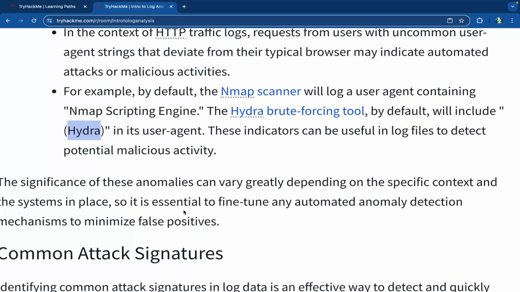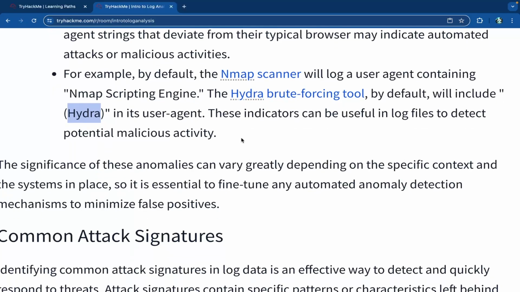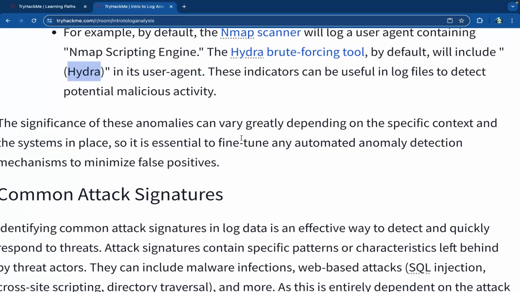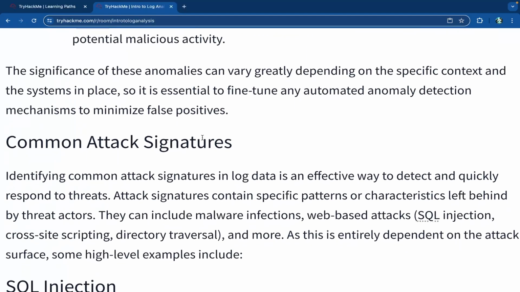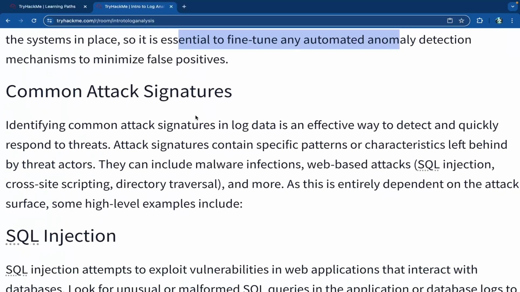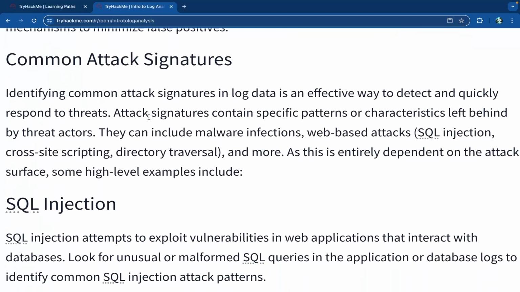And on the pen testing side, if you don't want to be detected, you need to change that, right? But by default, it's going to say Hydra, and Hydra is a brute force web application password hacker, right? So the significance can vary greatly depending on the specific context and the systems in place. So it's essential to fine-tune any automated anomaly detection to minimize false positives.